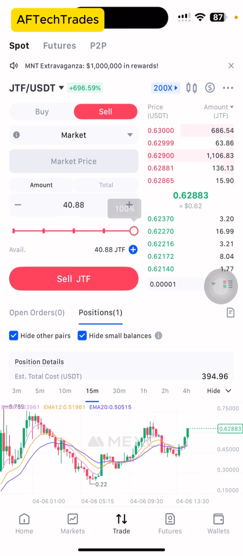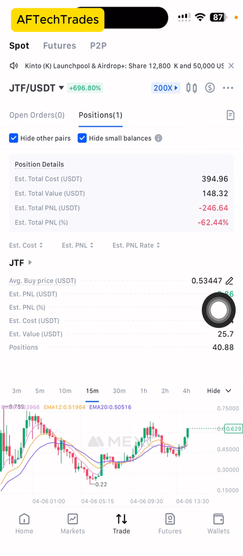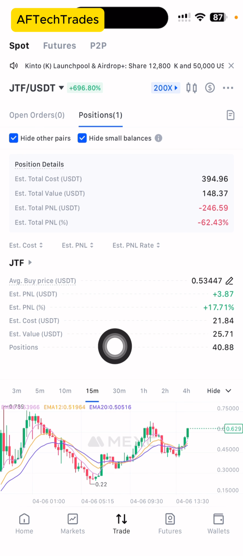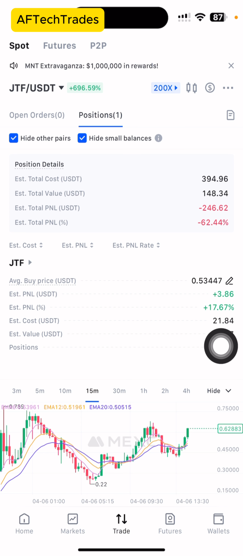Let's see. If I sell it now, you can check your profits. You can see I have almost $4 profit running. 3.87, which is plus 17.71% up.